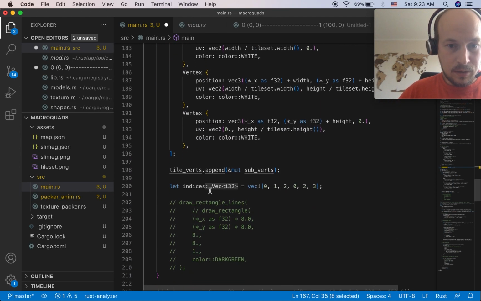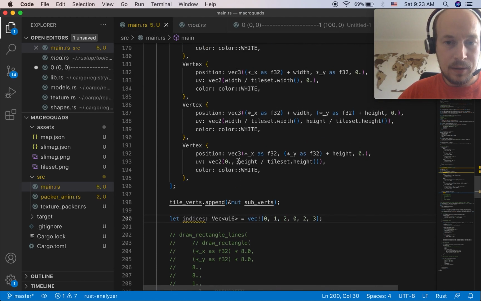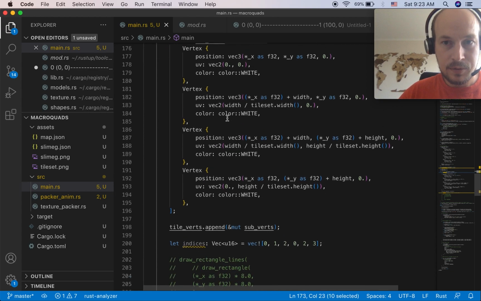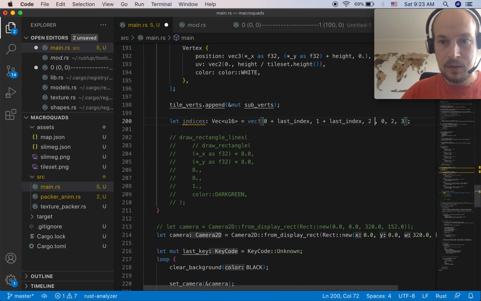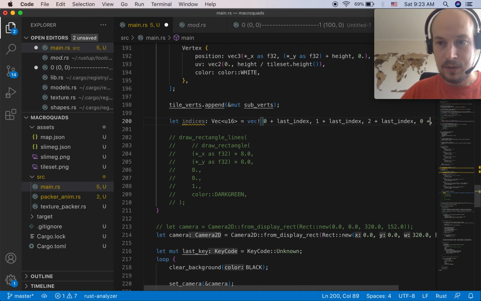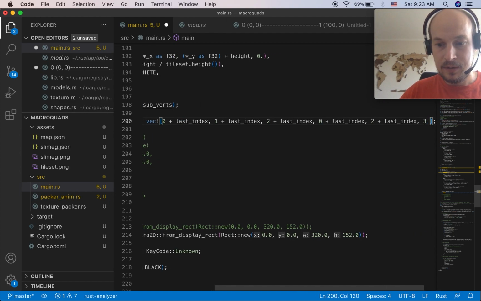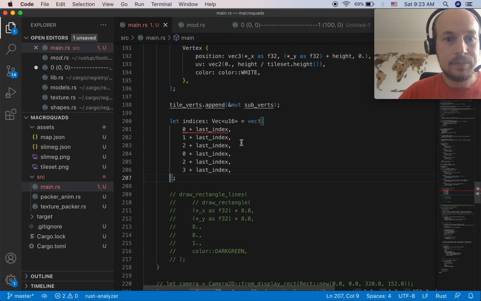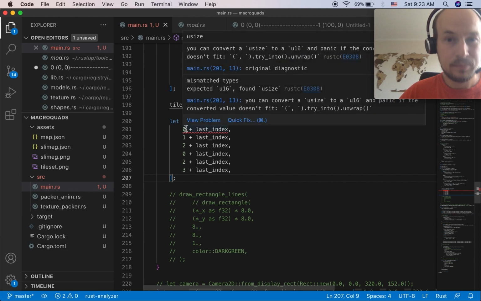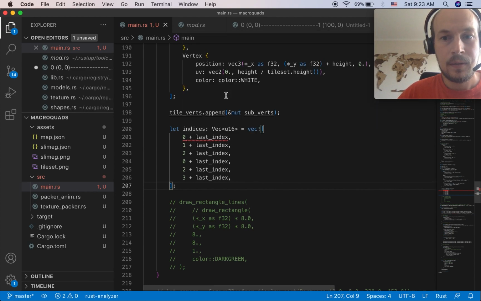So yeah. All right. And I'm just going to add stuff to it. 0 plus last index, 1 plus last index, 2 plus last index, this plus last index, and this. Save. What?